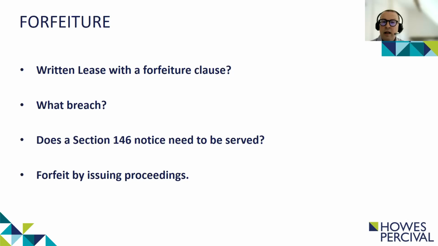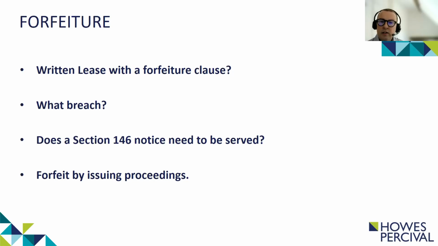Firstly, you need a forfeiture clause. If there is no written lease, or there is a written lease with no forfeiture clause, you're going to really struggle to use this remedy. Secondly, you need to consider what the breach is that you want to forfeit for. Is it non-payment of rent, or is it something else, like failure to repair or sharing occupation without consent?